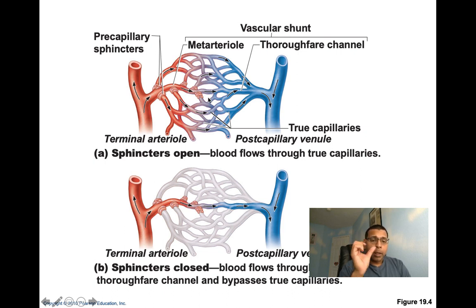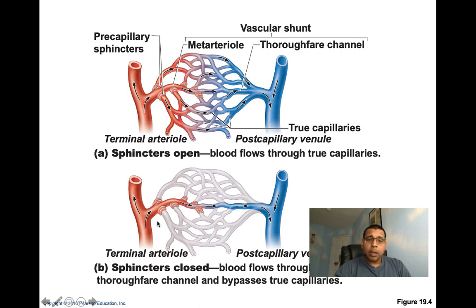So they have the ability to snap basically closed there. And if they snap closed, blood isn't going to make its way into the true capillaries, so it's not going to be involved in exchange. That blood then is going to be rerouted right back into circulation. Maybe there's something that activated some other system somewhere else and that needs blood now. So this blood will start getting rerouted by these pre-capillary sphincters starting to shut, routing that blood right through here and back into the circulation, helping it to go wherever it may be needed. So those are the true capillaries.